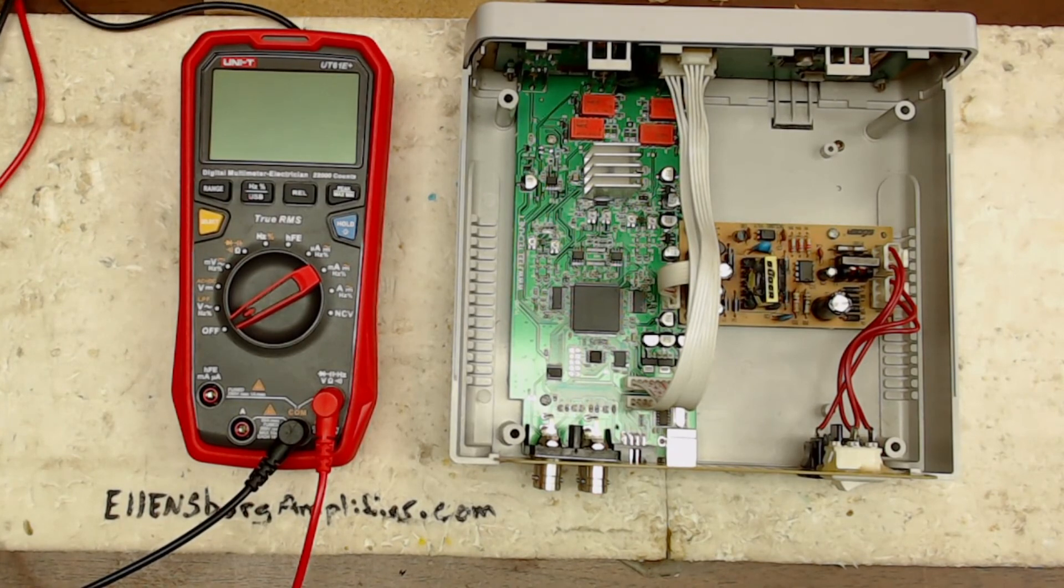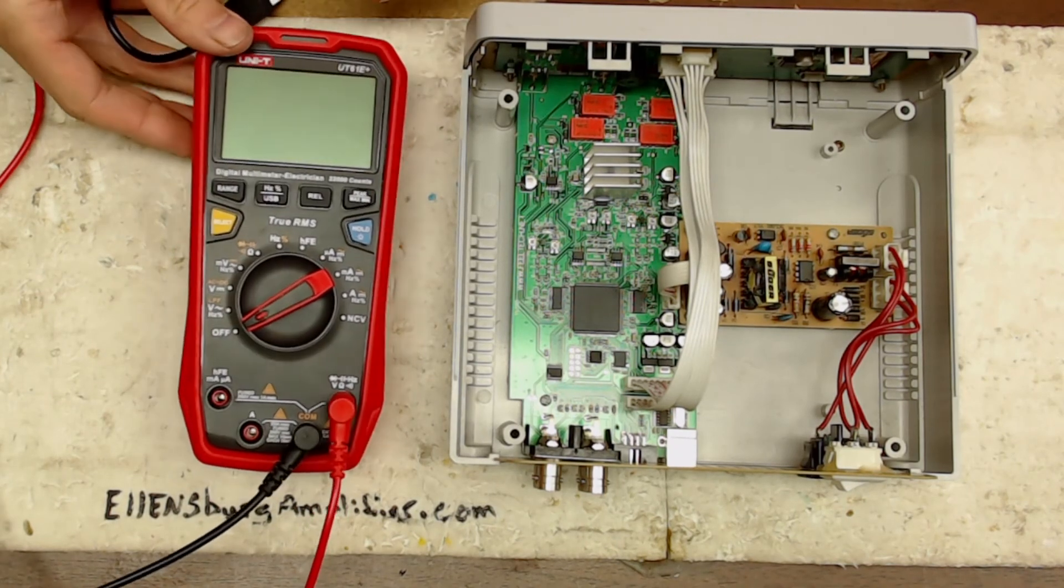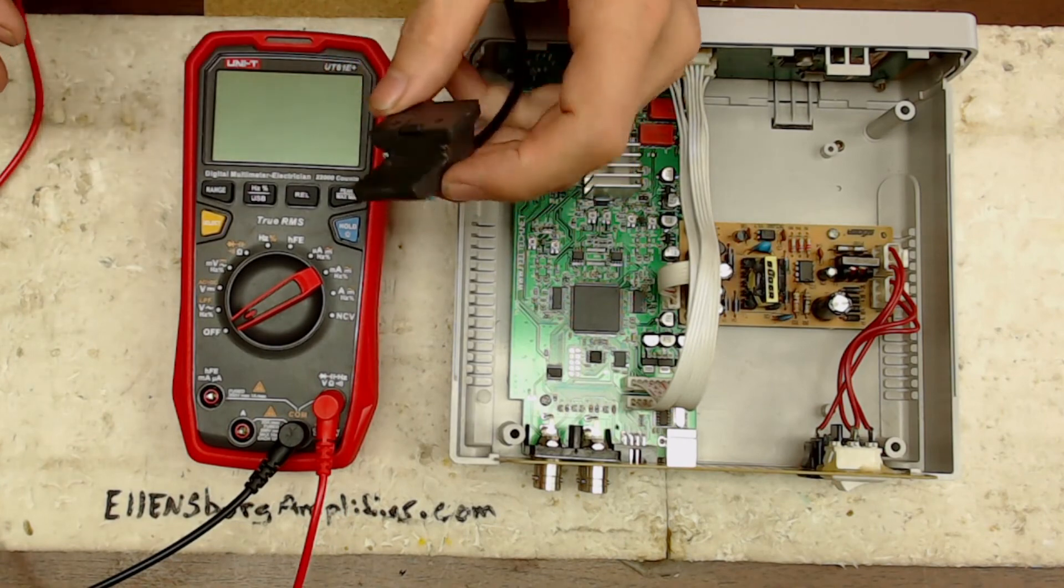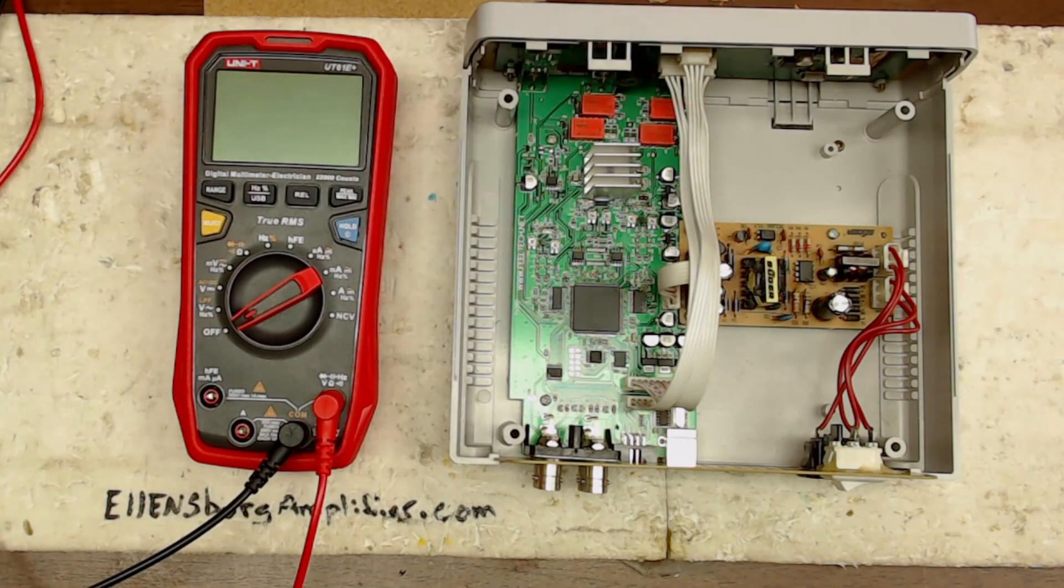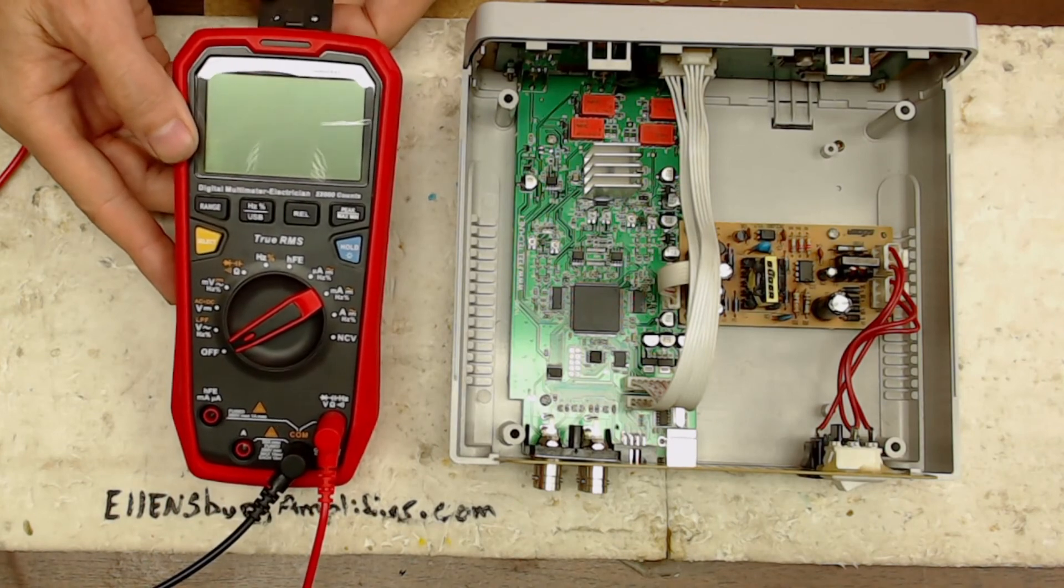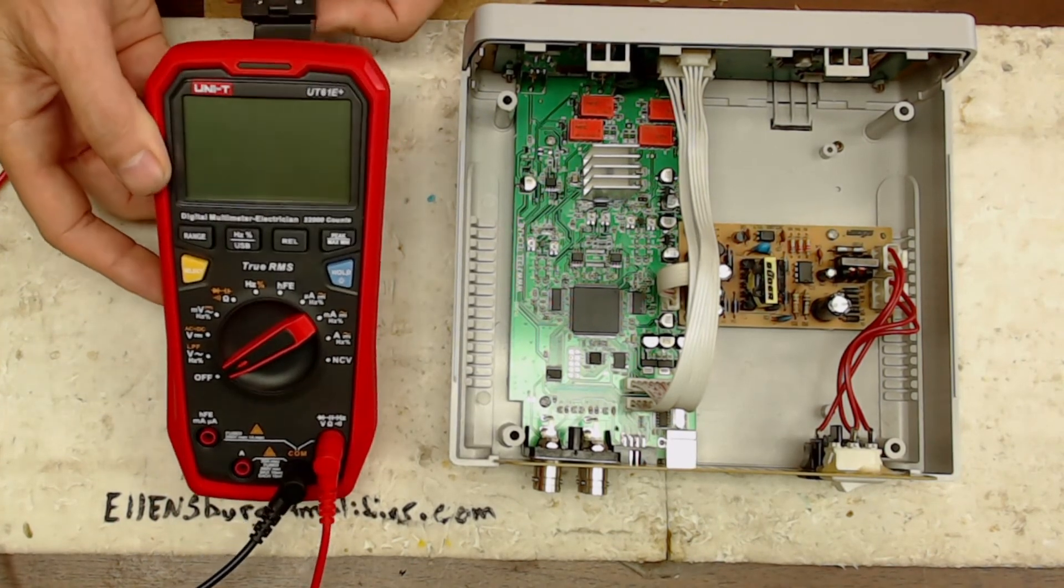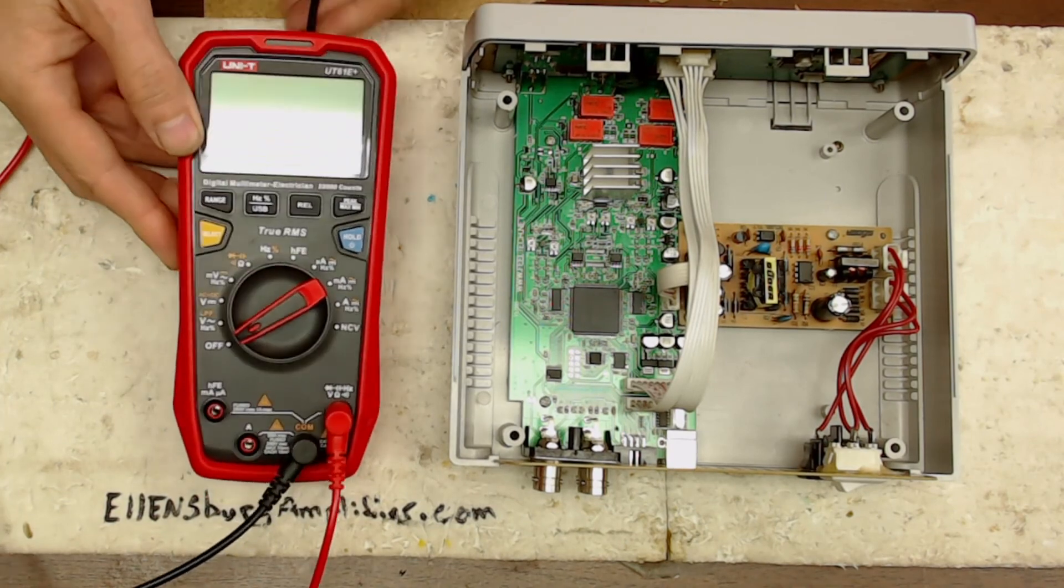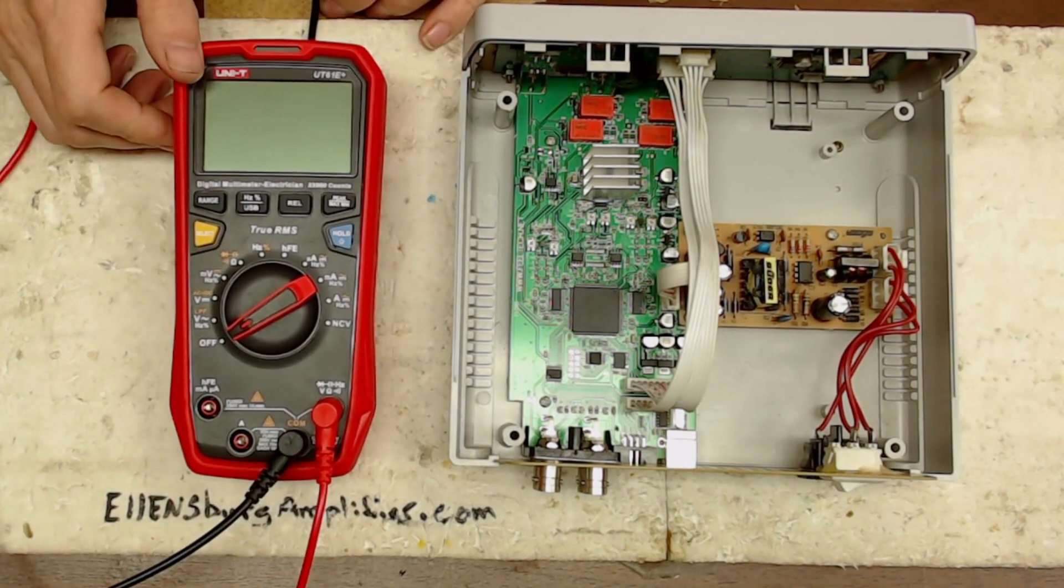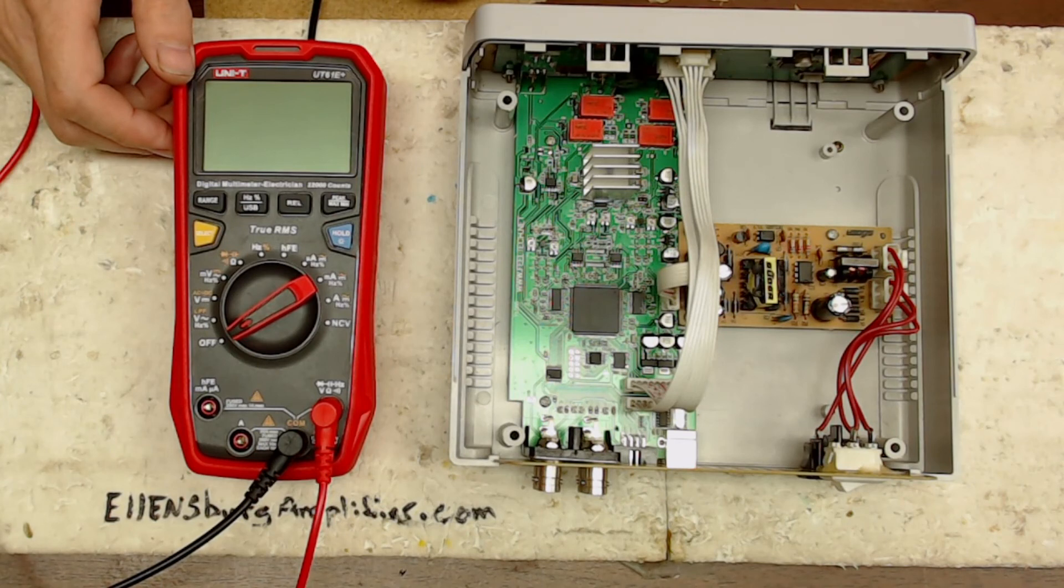So again, if anyone knows anything about this protocol, it's an infrared protocol which Windows sets it up as a human interface device, an HID. If you want to see, please let me know. I'd hate to buy a meter that I'm just not going to use if I can't get it to display. I have a Fluke 87 that does all my work for me here. So I just wanted to get something on the screen for you guys.